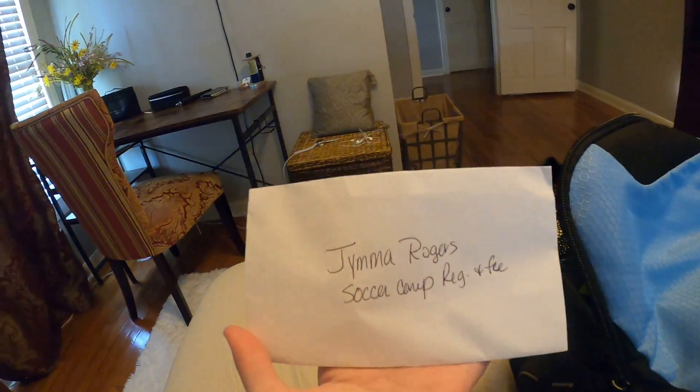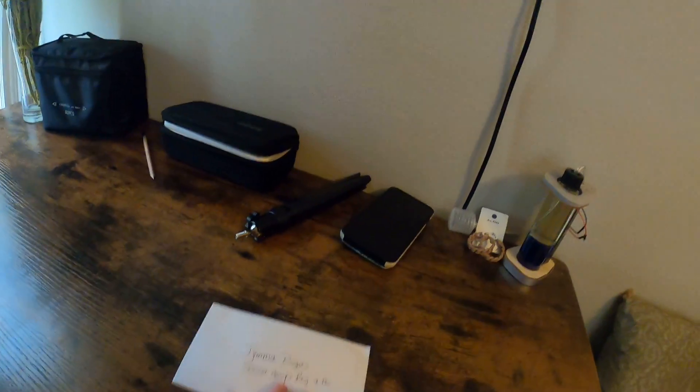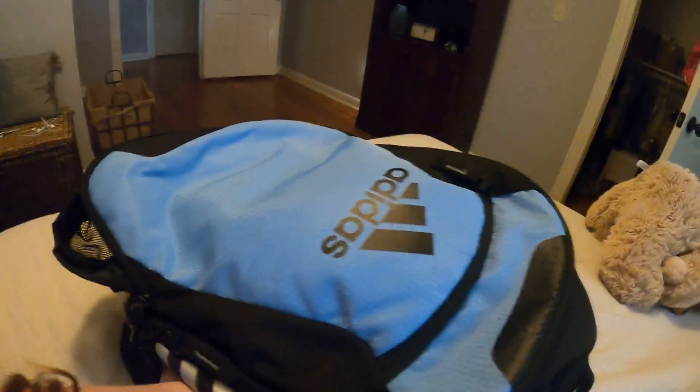This pocket is really for my soccer stuff because I'm going to soccer camp tomorrow. I need to remember that — I'm going to put this on my desk so I remember. That pocket is supposed to be for my soccer ball, but I don't really like to bring my soccer ball to school because one time my friend threw it up on the roof and it almost got a hole in it, so I'm never going to bring that back to school ever again.